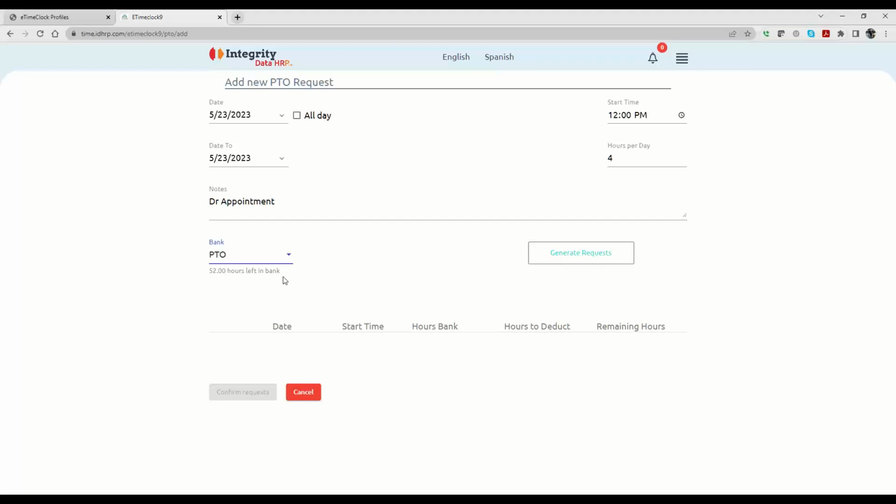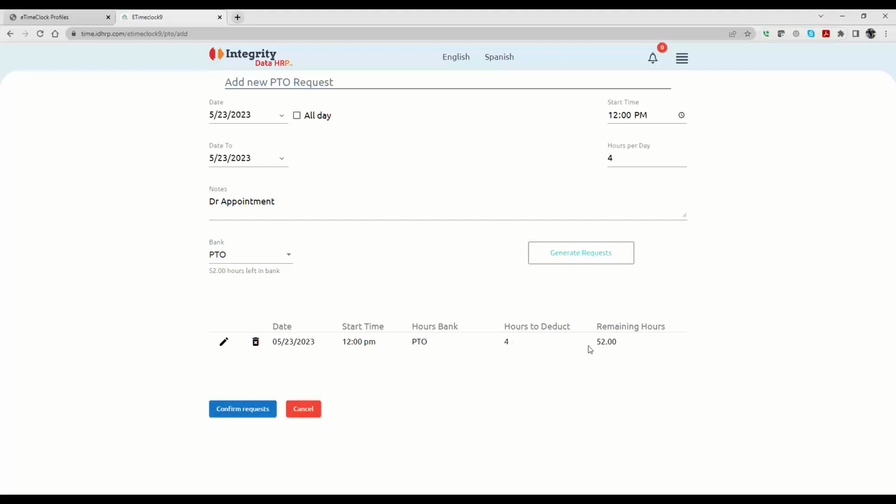Although if I've already requested to have 60 hours off and that's sitting in there and hasn't been approved yet, that could be an issue when I'm trying to add more if I don't quite have enough time for everything that I want. So that depends on your company policy, whether they allow a negative amount or whether you would have to forego one of your other requests in order to make this one work. So for right now, I'm just going to assume everything's good. I'm going to click Generate Request.